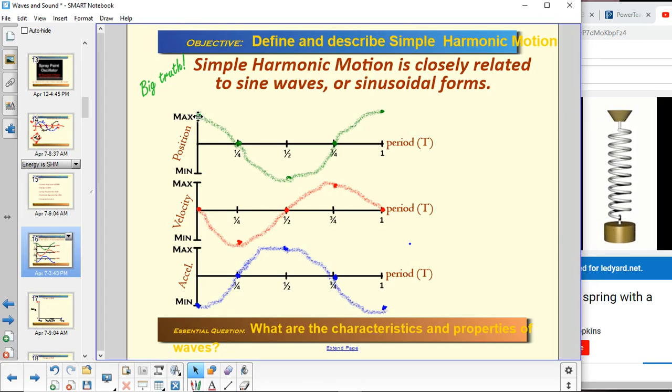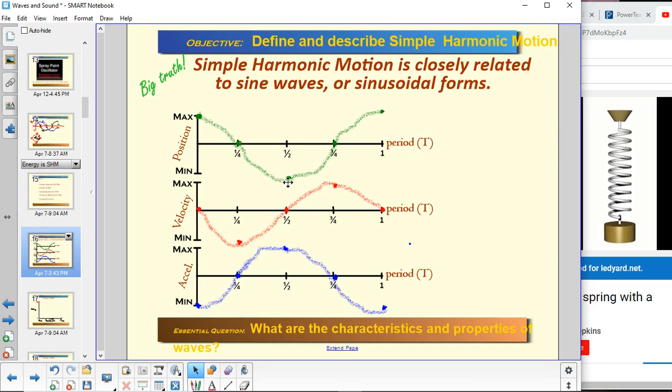Okay, so when we begin here, the position graph has just kind of come over the top. So it's basically level right at the top. The slope of this graph is horizontal at the start of it. So that means that the slope of this graph is 0. The velocity graph shows 0, which is the slope of the position graph at this point. Now, the graph of the position, the green graph here, has the max negative slope at this point when it passes through the 1/4 cycle. And the velocity graph reflects that. The velocity has a max negative value where the position graph has a max negative slope.